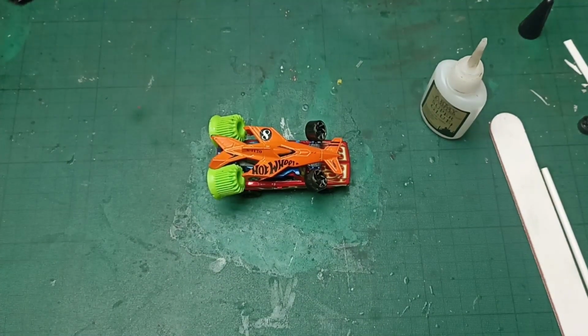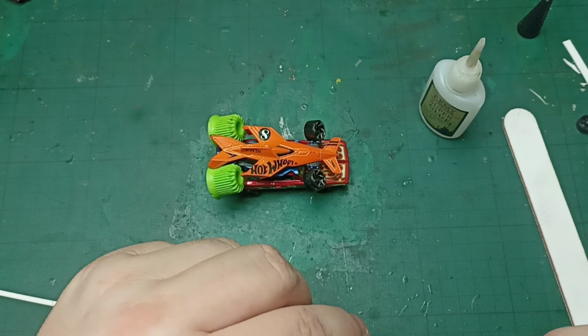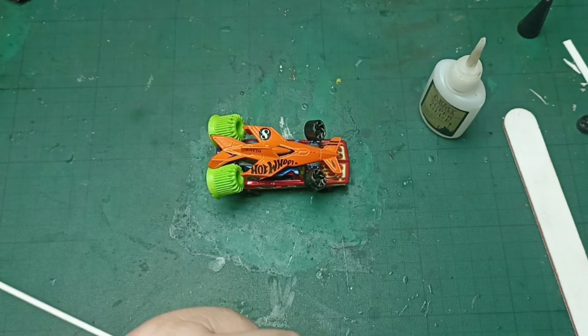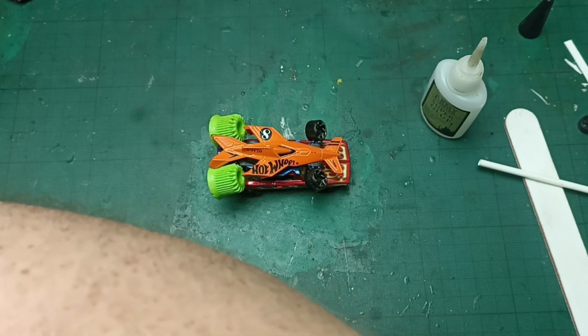And now I have to make the guns. So some sort of small plastic card rod, and no, this one is too big. I need to find the right size.